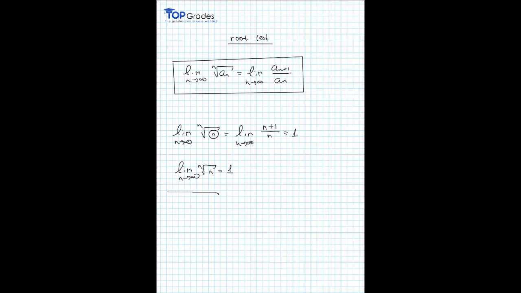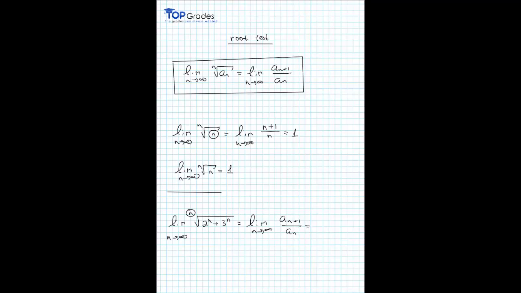Let's take another example. The limit as n goes to infinity of the nth root of 2 to the power of n plus 3 to the power of n. I'm recognizing the nth root, so I'm doing this ratio limit. Pay attention, I didn't say ratio test because it's not actually a ratio test. It's some sort of ratio between a_(n+1) and a_n. It's a regular ratio.